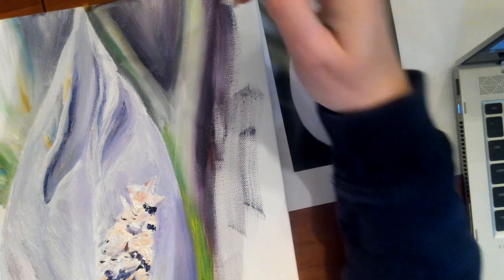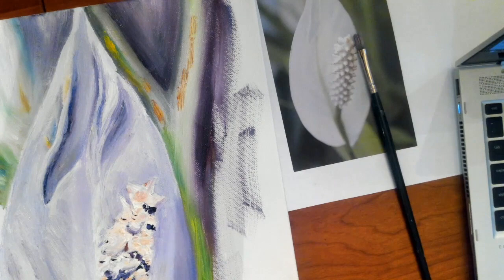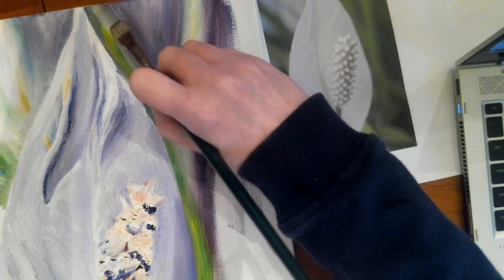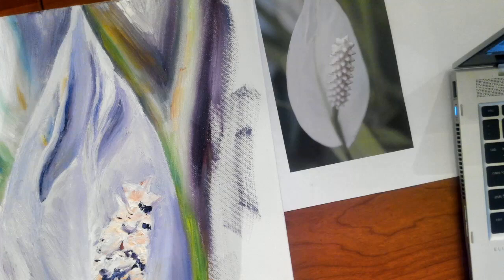Continue to look for shapes of lights and darks even in your background, and add a little bit of color. You can still add more color into it — look to see where you think it needs a little bit more. Maybe it needs a little boost of bright so you add a little bit of orange. Think about what would make this a stronger painting and start to add in color and blend it. Be careful to make sure that you aren't over blending. Make sure to bring back in whites and then blend it as much as you need to. If you want it to be really smooth, take that clean dry brush and really smooth over it, then blend those just a little bit.